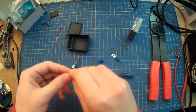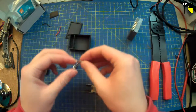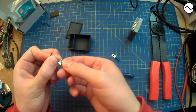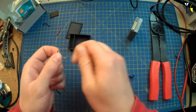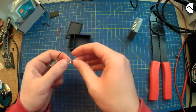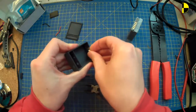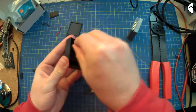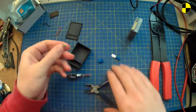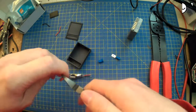Yeah, exactly. All I really need is a bit of metal to make contact with that, because I'm not actually putting it into female spades, so I don't really care much, as long as there's a reasonably secure electrical connection. I'm not going to fuss about too much. I'll just put that in there and bend it over, like that. Bend that round just to make sure that there isn't something that's going to short everything and give me a very bad day.